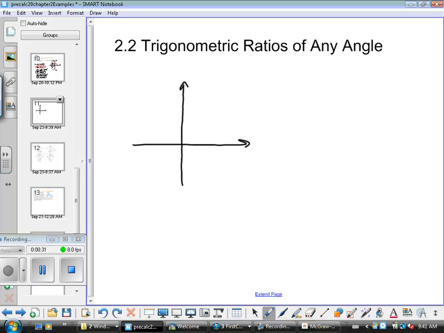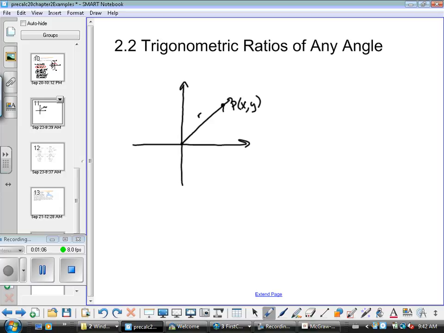I'll just show you for the first quadrant here, and then we'll look at the other quadrants in a minute. Okay, so let's say we have an angle in standard position. It's going to happen to be a first quadrant angle. And let's say that we have a point P with x and y coordinates that the terminal arm passes through. Okay, and so we would just say that the distance between the origin and point P is r.